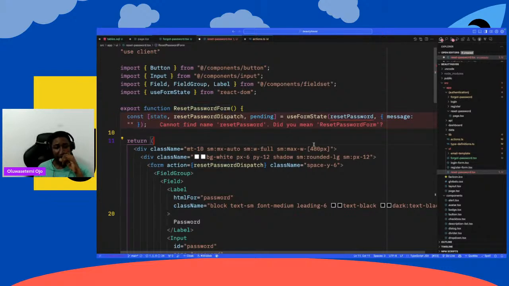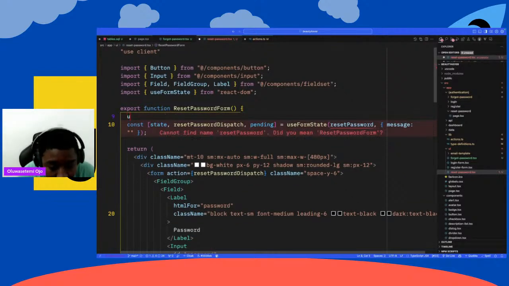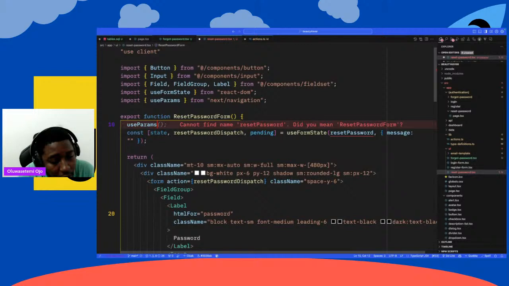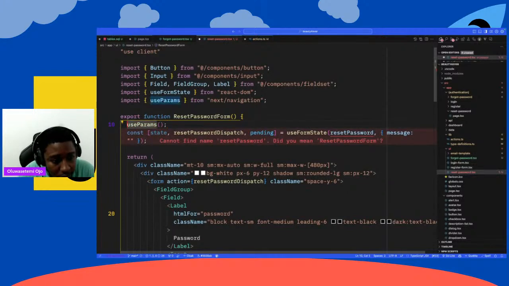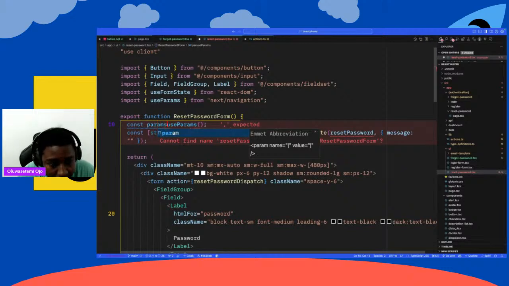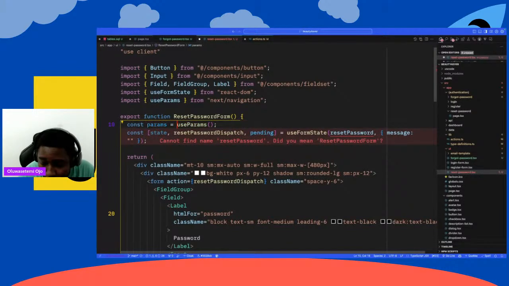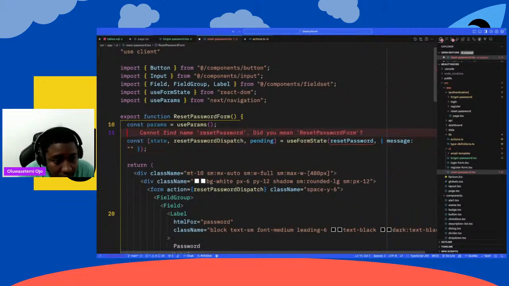So here, inside of this form, I'm going to do a useParams, and I can console.log the params.